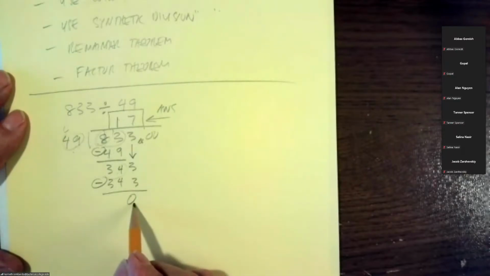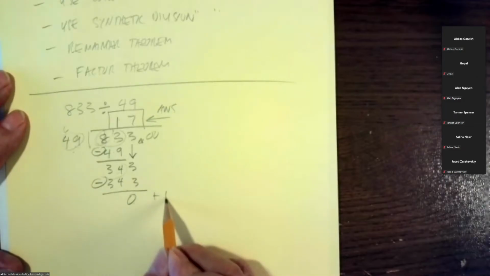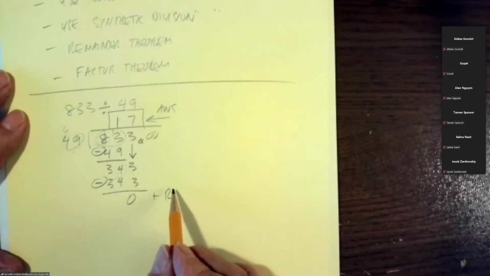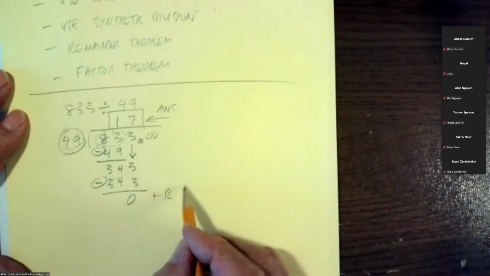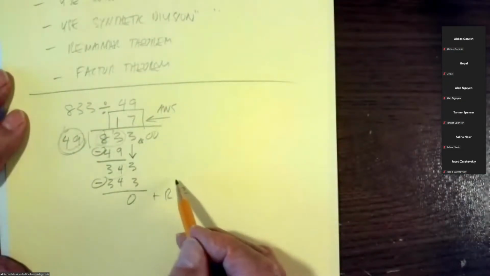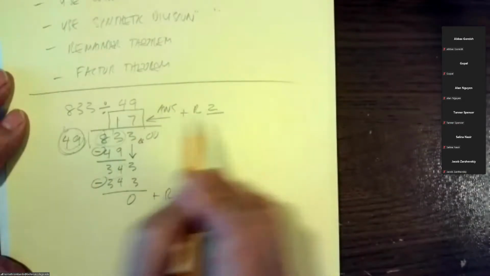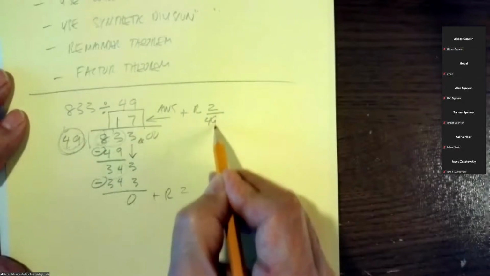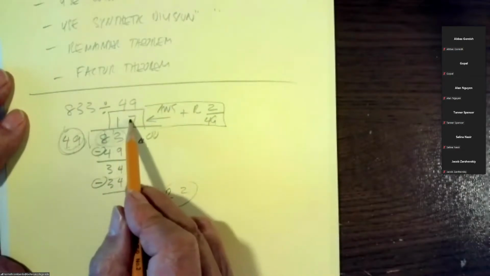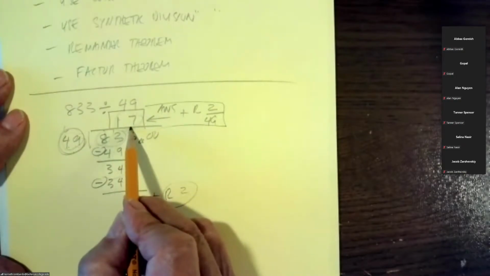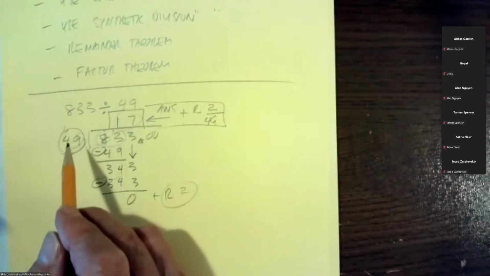If we ended up with a remainder down here, because these values were different, then we would say plus the remainder. And remember, the remainder is a fraction of this value here. So if we had a remainder of 2, then we would say 17 plus remainder of 2 over that value there. We don't in this case, but if we did, our answer would be this value here plus the remainder, which is this value over this value.